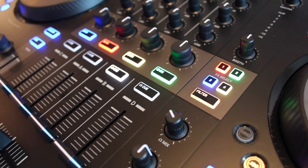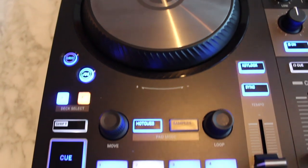You have your nice long faders for each track, A, B, C, and D. You have your pitch fader here, your key lock and sync functionality buttons, so that's easily accessible. On the left side, you'll be able to switch your decks. So deck A and deck B will always be blue, and then deck C and deck D will change to yellow. You'll be able to clearly see if you're on deck A, B, C or D, which helps in low light environments and in any general collab setting.